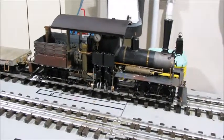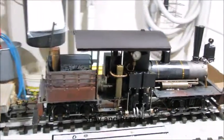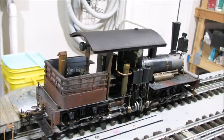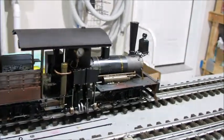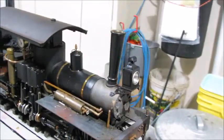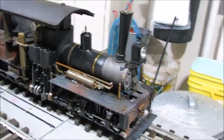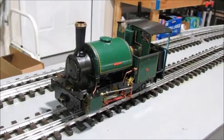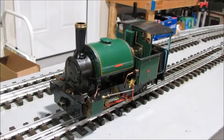This is the Aircraft open cab Shay, gas fired, 2-cylinder, 2-truck, modified with a spidilator from Bruce Gatham, and a different kind of boiler wrapper and different stack. And in addition, we're going to attempt to also run the Brazil.